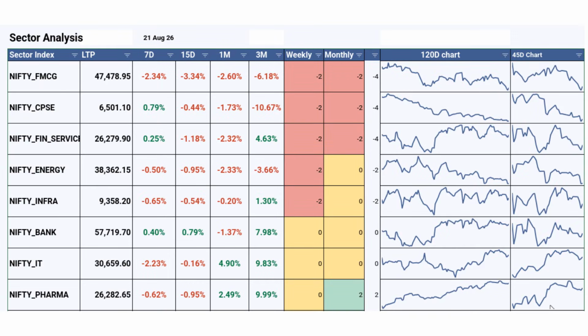So first we will discuss the weak sectors. When we talk about weak sectors, there are 4 sectors which are majorly weak. First is Nifty FMCG, second is CPSE, third is Nifty Financial Services, fourth is Nifty Energy. In these sectors, mostly contra investors are interested, and if any contra investor wants to invest in these sectors, then mostly a SIP format would be suitable. I don't recommend anything in these sectors. I would avoid stock picking in these sectors.